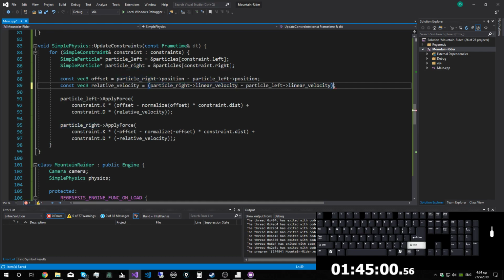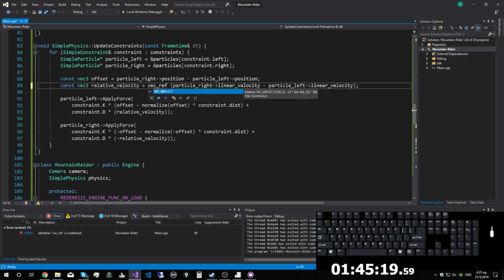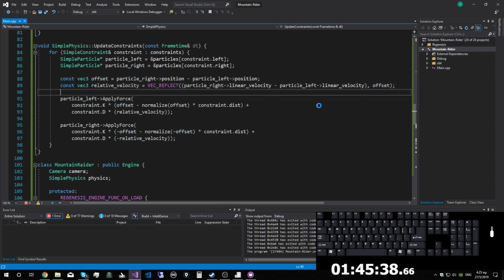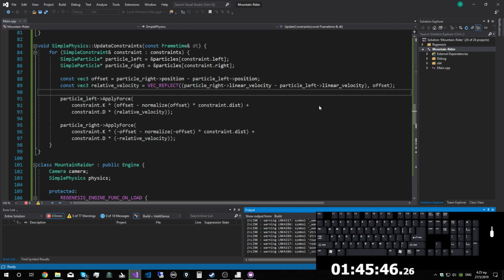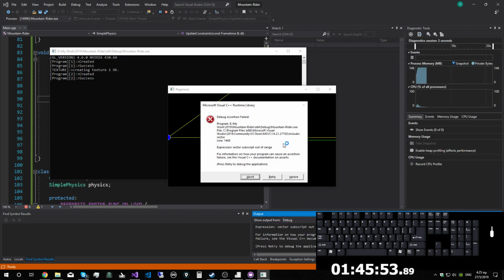And in order to do that, of course, you can find all these equations on Wikipedia if you check for vector reflection or vector rejection. That's the equation here. And we need to reflect this guy by the offset. And when we do that, we ensure that only the actual forces get cancelled out. It is a very sneaky problem. I mean, or not. What happened?